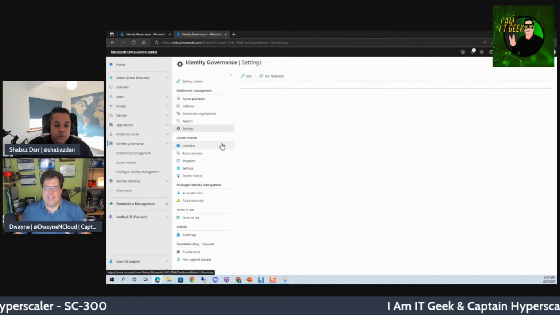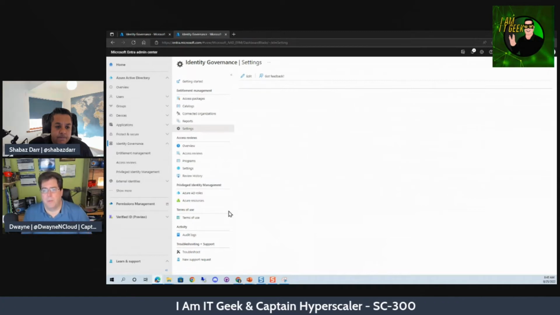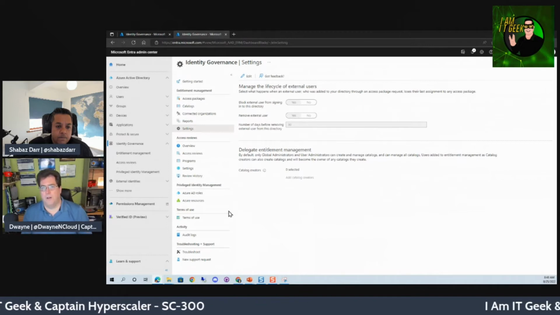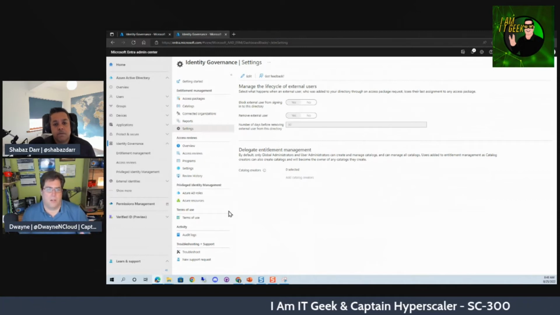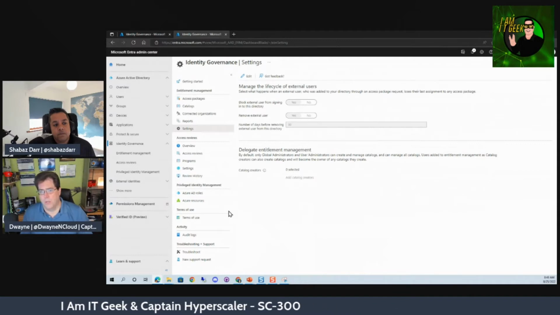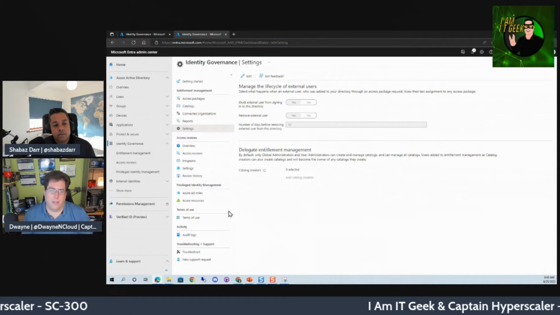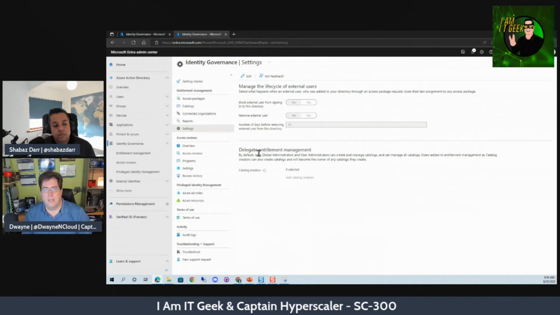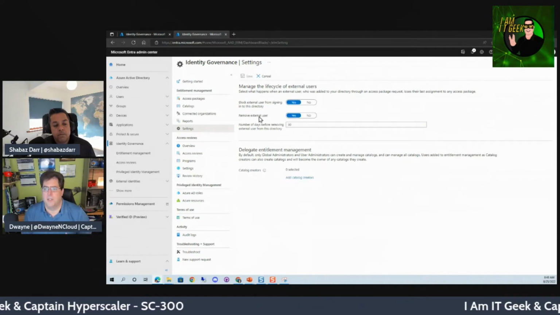But as far as managing life cycles for our external users, what I was saying in the previous demo is it's very helpful within identity governance to utilize this as a project collaboration between your member users and your external partners, to encapsulate the life cycle of that project and what everybody needs to work together on within entitlement management. Very helpful.